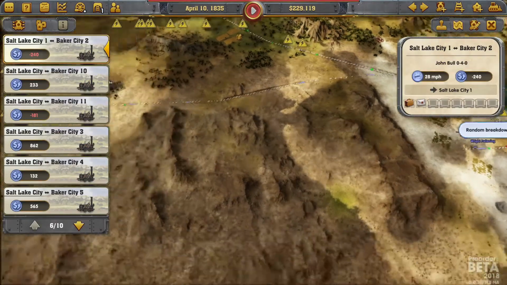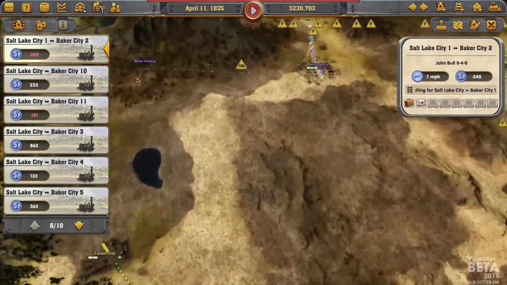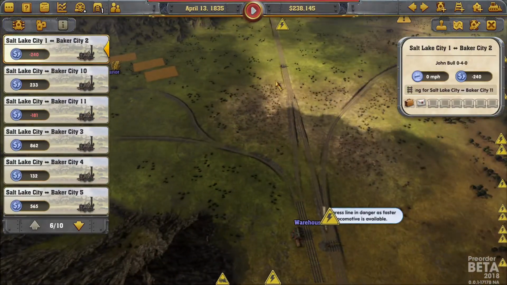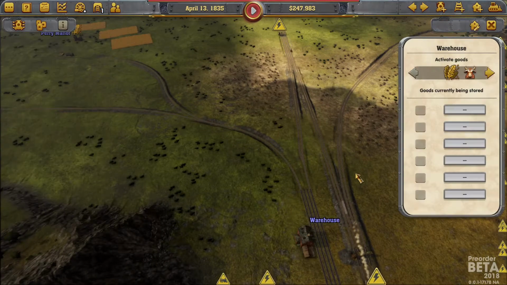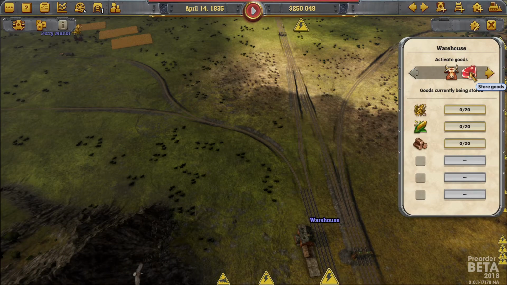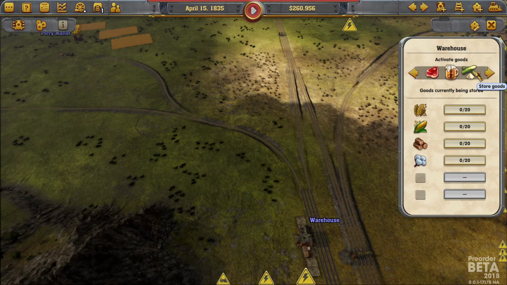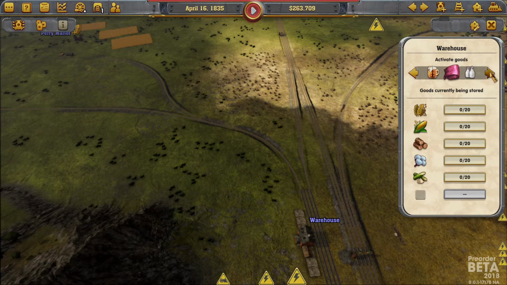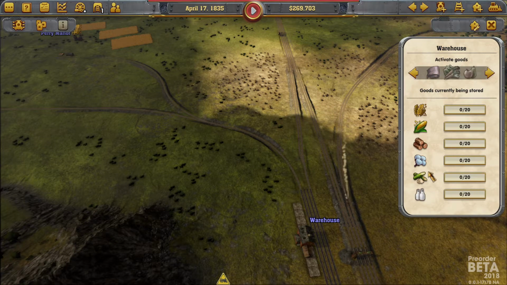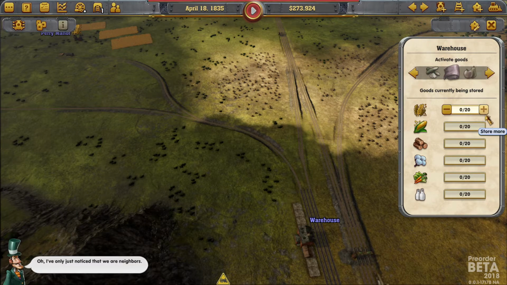Okay. Slow down, guys. Slow down. All right, where are we? Okay, we've got to get this line straightened out. And we also need to set up a little wheat. We have corn, logs, cotton, maybe sugar, milk. And there's veggies back there, so let's forget the sugar and grab the veggies.